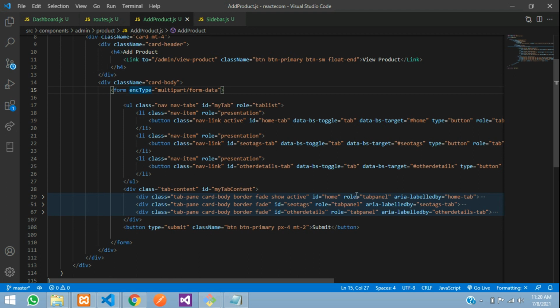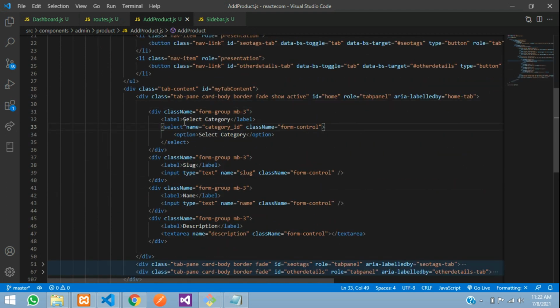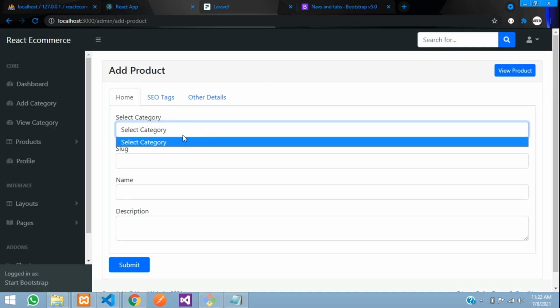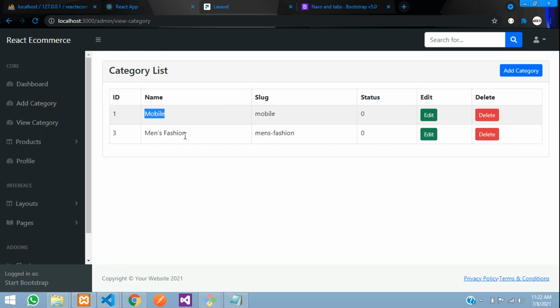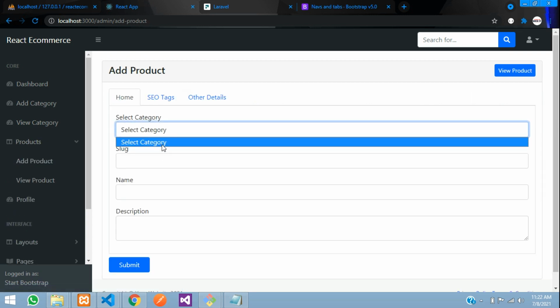So before that, let's get all the input data. So guys, now let's work with this select category. So what are those category lists we want over here? Let me just show you that. So over here, all your category lists should come. So those categories are over here, view category. So these are the list, guys. So this data only we have to get into our add products over here. So you can select that category and then insert the product. So now let's create for this.